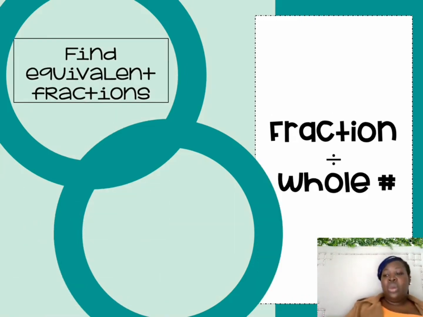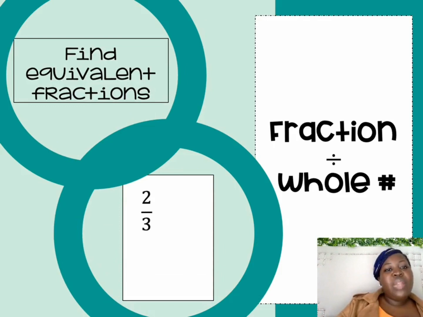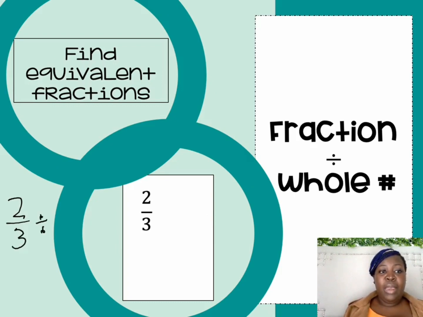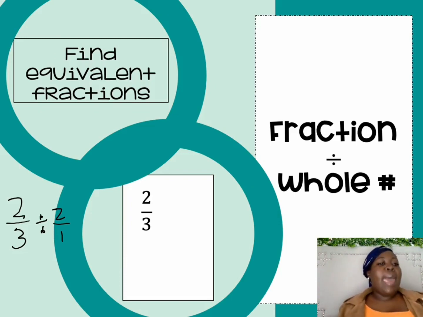And now you're going to find equivalent fractions because you have two different denominators. You have 2/3 divided by 2 over 1. Notice that your denominators are different. And we know what to do when we do not have the same denominators. Like I said before, if you are adding, subtracting, or dividing, and your denominators are different, we already know what to do. Don't get confused because now we're dividing and our denominators are different.